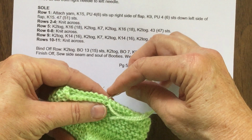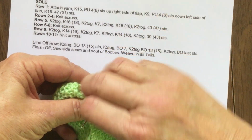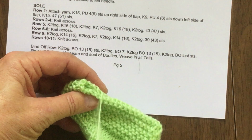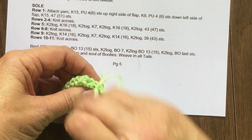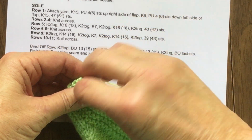Just about done. And then I'll show you how I finish my toe, because I don't like the toe to have a little point. But you definitely don't want to pull this too tight either, because then the bottom of your bootie will start to pucker. And you definitely don't want it to pucker. That's why you need to have this thread a good 2 feet long. It's surprising how much thread it uses up when you actually sew this little bitty bootie together.